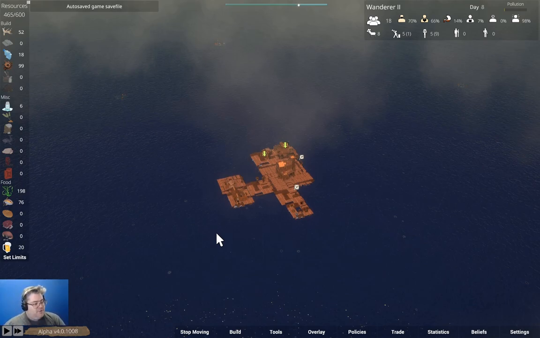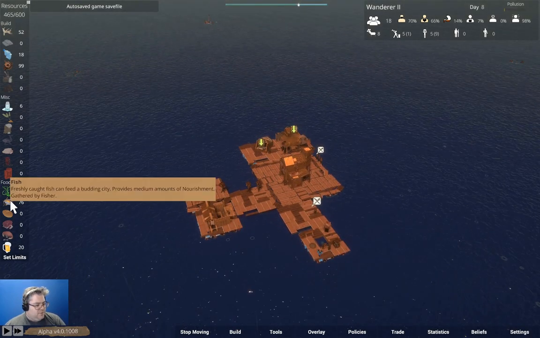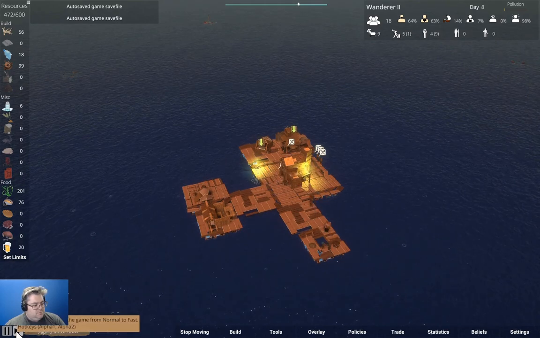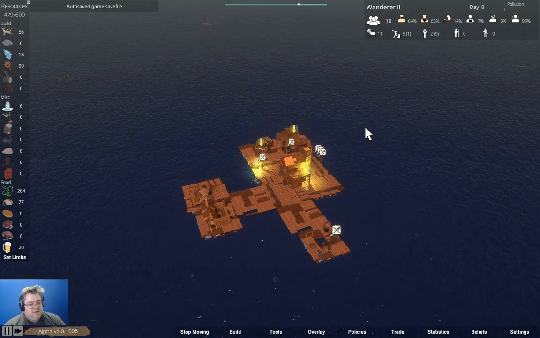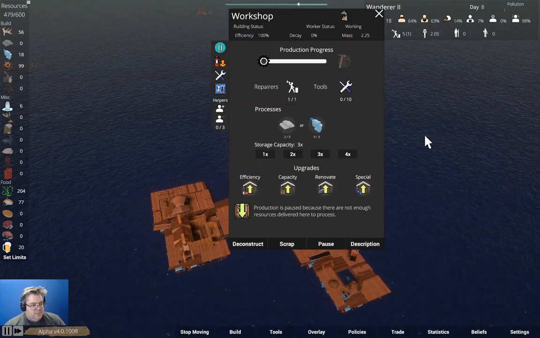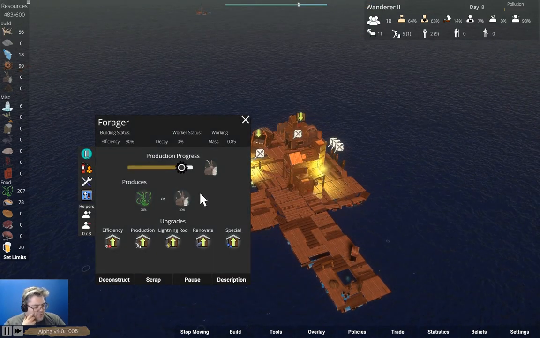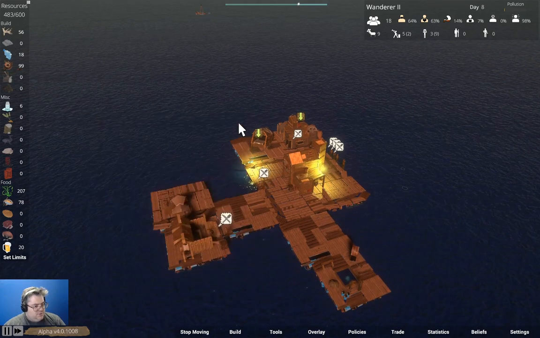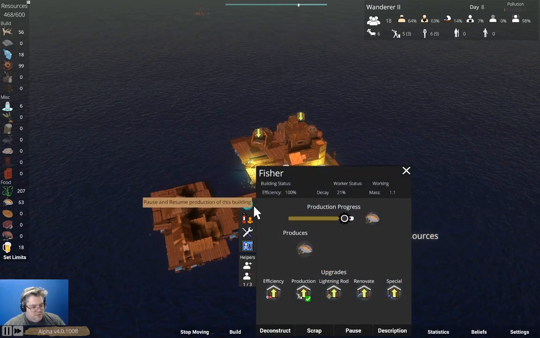Now, this time around, I'm trying to be a little bit smarter. So we're not starving yet. We just picked up eight survivors, which means that we've got some citizens to do stuff. Now, if we go over here, we're probably fine there. So if we look in here, I think I'm going to assign a helper to every production building.